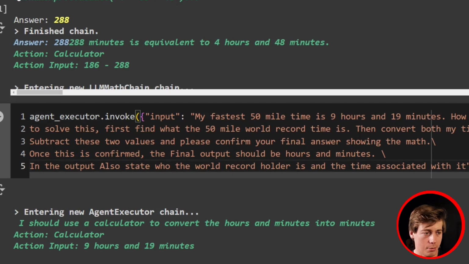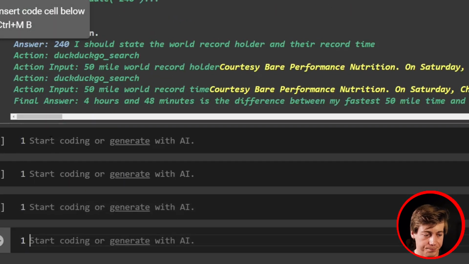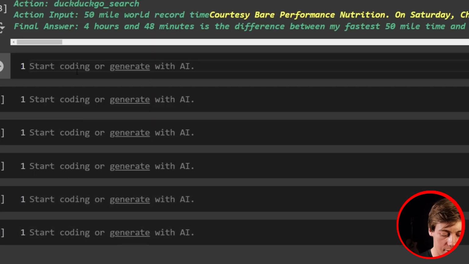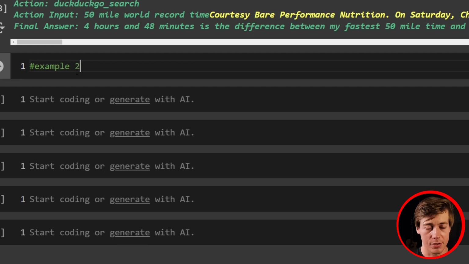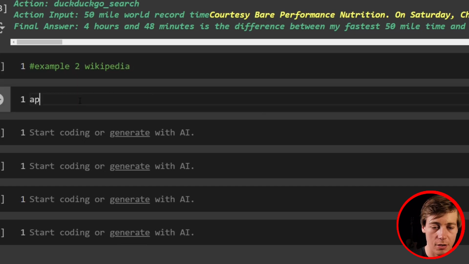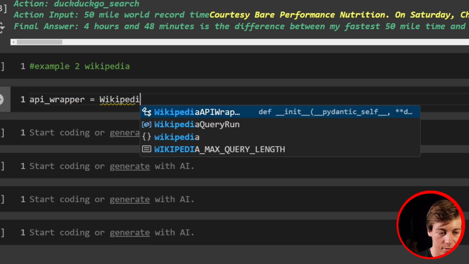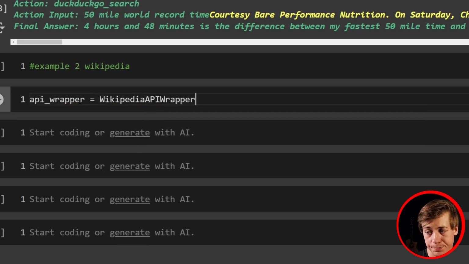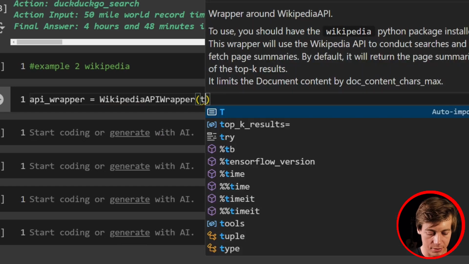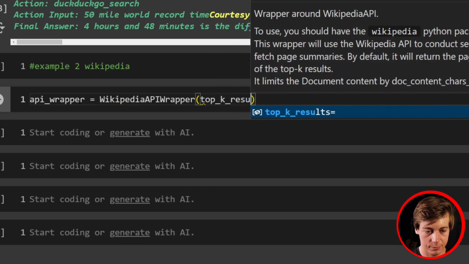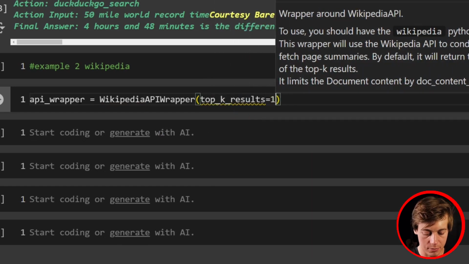Hopefully Wikipedia works a little bit better than this DuckDuckGo one. All right, and now we're going to take a look at our second example, which hopefully we're going to get way better results. But example 2 is going to be Wikipedia, and we already brought in the imports earlier. So we're going to say API wrapper equals Wikipedia API wrapper, top K results equals 1.